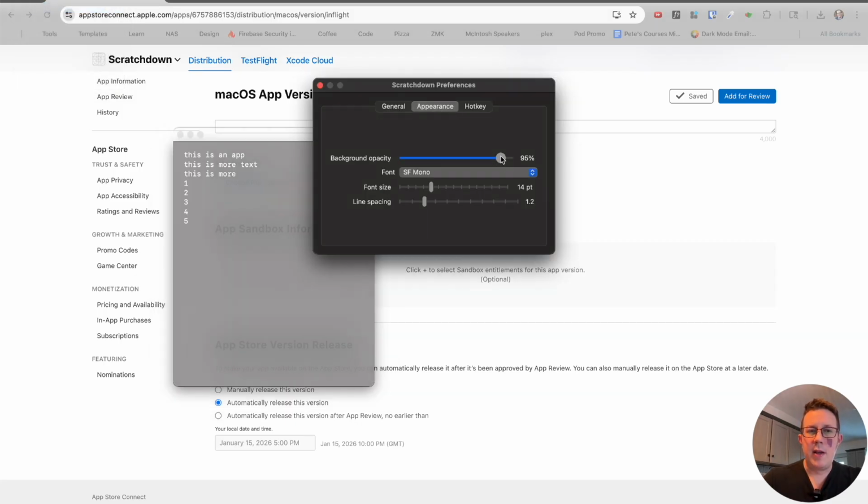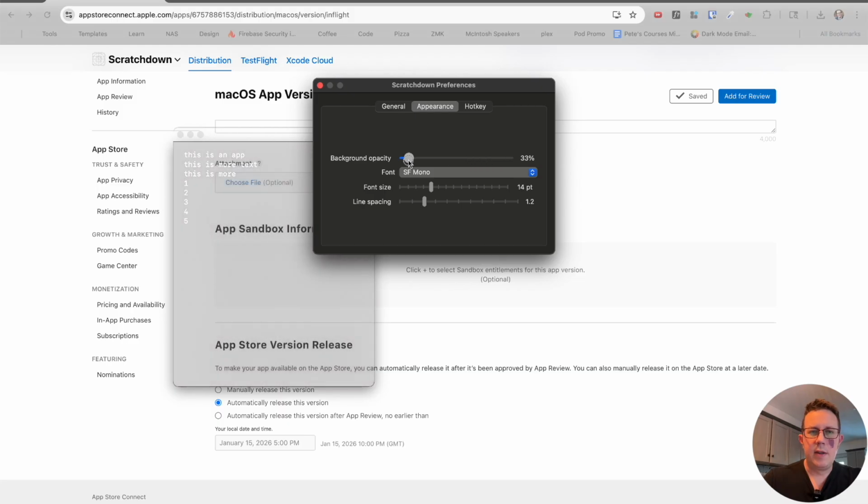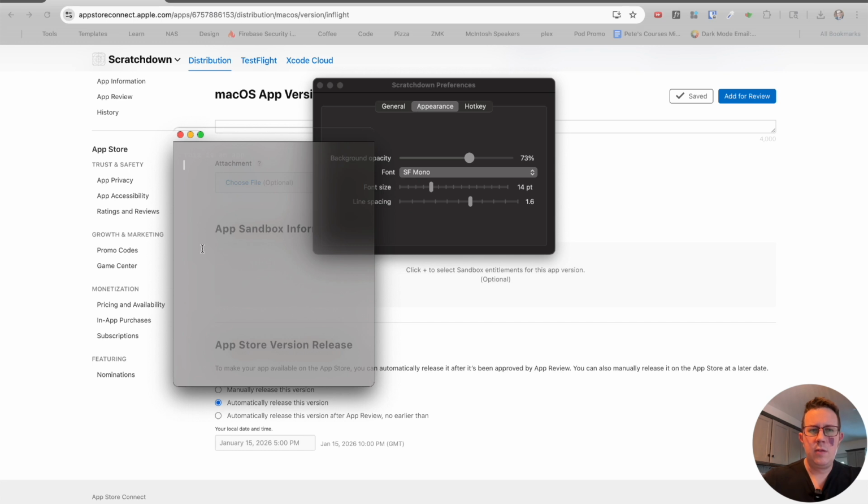Appearance, background opacity. Yeah, see, this is what I like right there. Font. I should be able to change. Look at that guy. This is really what I want. This is cool. Okay. Line spacing. Ooh. Look at you. Wait, that didn't do anything. Oops. This is line. This is another line. Okay, well, that didn't work. Font size? Also didn't work. Do I need to, like, save anything?